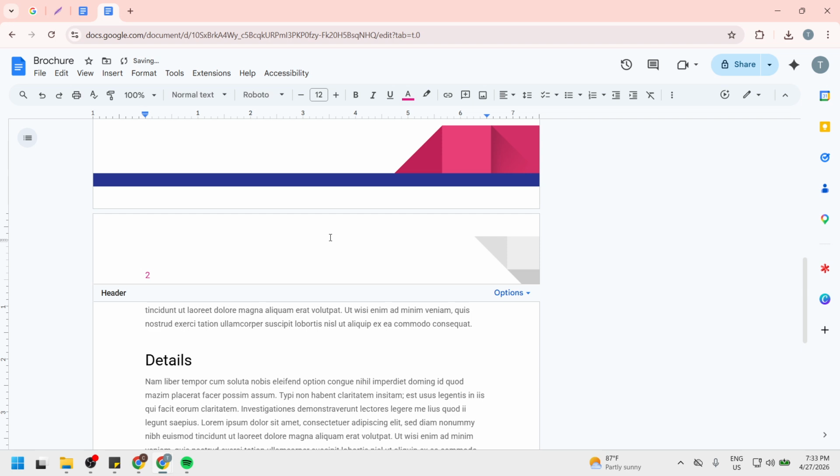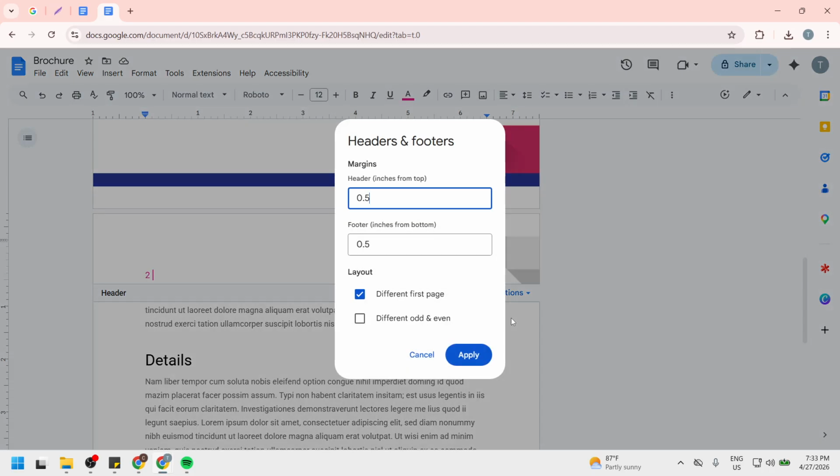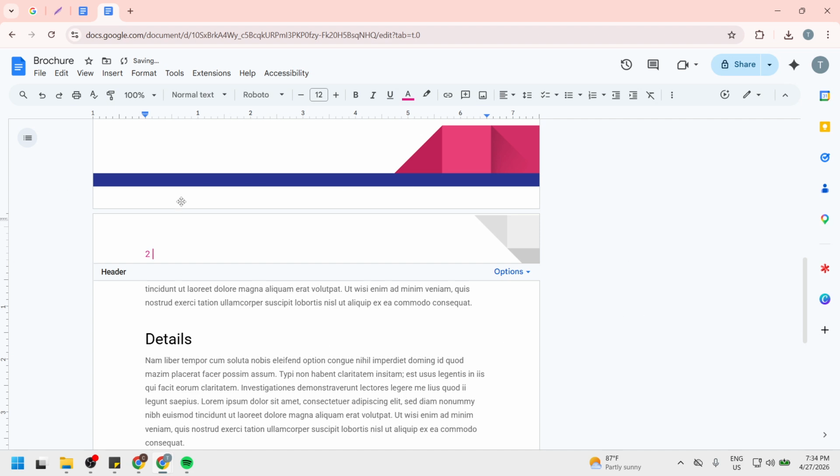If your goal isn't to remove the header but to reduce the wasted space at the top, here's how to shrink it. Double-click the header area again to activate it and click the same Options drop-down. This time, select Header Format. In the dialog that opens, look for the setting labeled Header from Top of Page. By default, it's usually set to 0.5 inches. Change that to a smaller number like 0.1 or even 0 if you want the header line to sit right near the top edge. Click Apply to confirm. You'll see the header area compress, giving your content more room. A small adjustment often makes a big difference, so try a couple of values until the spacing looks right.